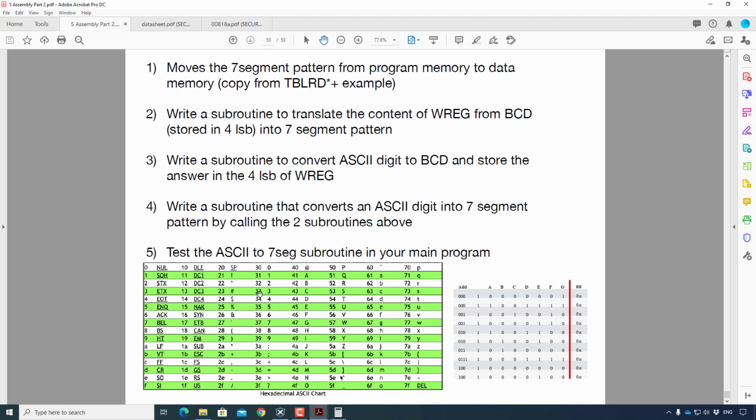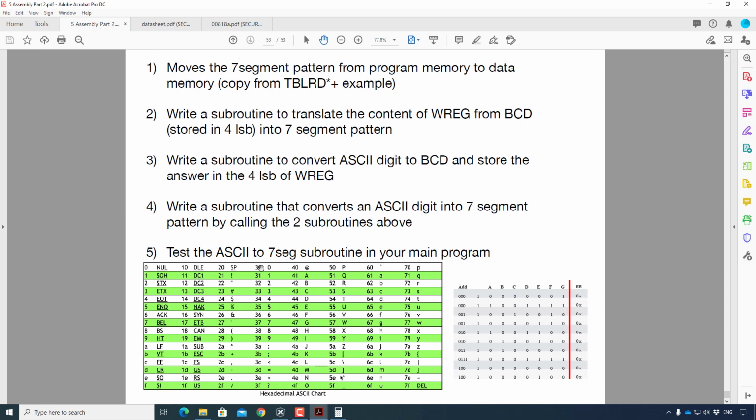So I'm going to write a function just to extract it. And for ASCII, let's assume that you connected the microcontroller to some sort of a keyboard that generates ASCII. It doesn't generate BCD, it generates ASCII: the ASCII for 1, the ASCII for 2, the ASCII for 3, and whatnot. So I'm going to move it from ASCII into its BCD, and then from BCD, I want ASCII to BCD and then BCD to 7-segment.